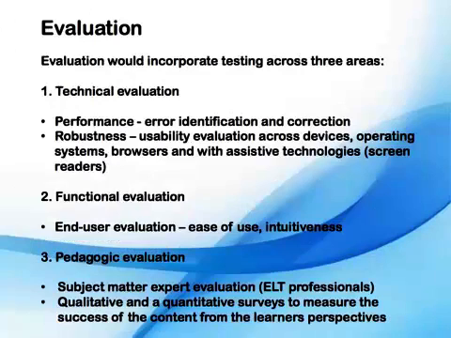After everything is created, we would look to evaluate it. The evaluation would incorporate testing across 3 different areas. First of all, technical evaluation. This would be the evaluation of the performance, the error identification and correction, looking at its robustness as well. That's its usability evaluation across devices, operating systems, browsers, and with maybe assistive technologies such as screen readers for people with disabilities. Number 2 would be the functional evaluation.